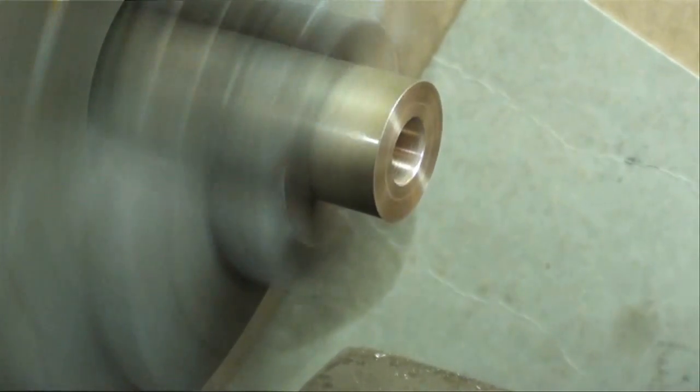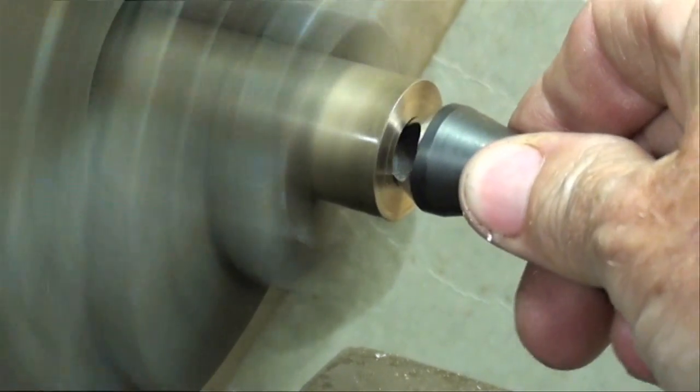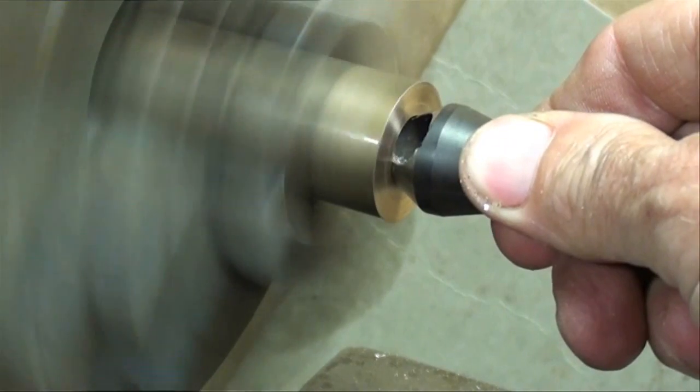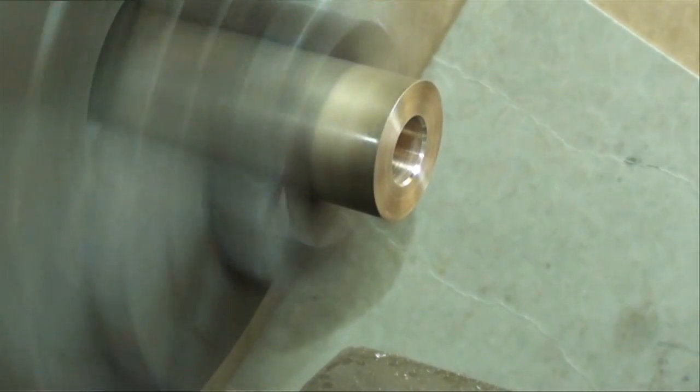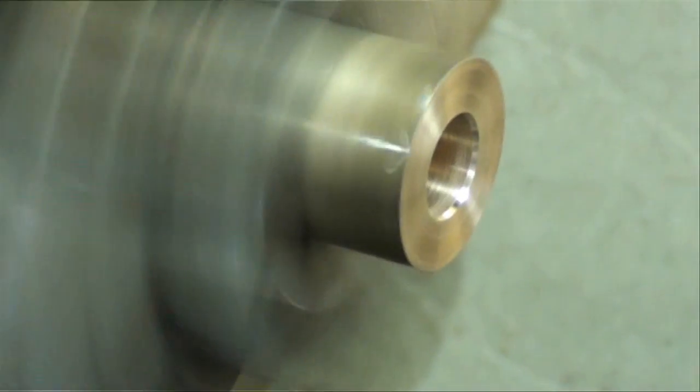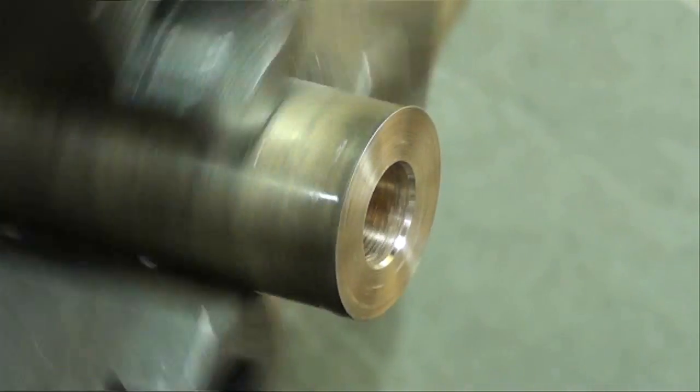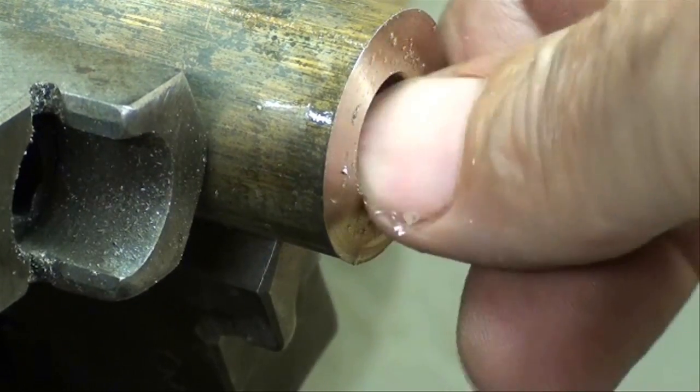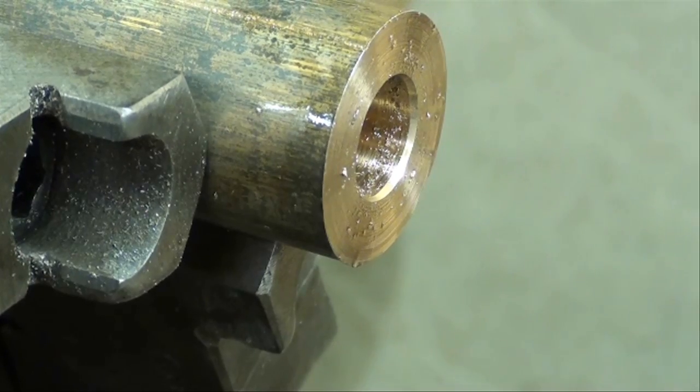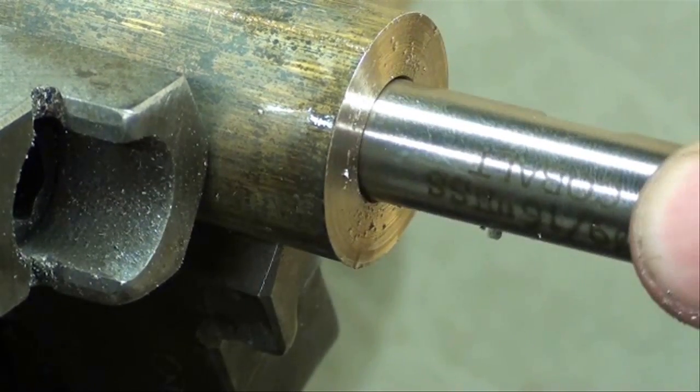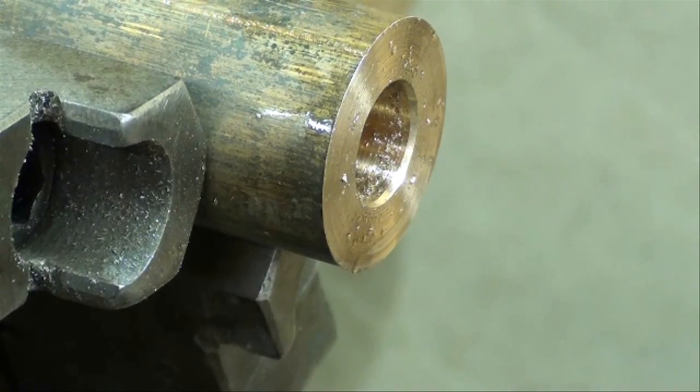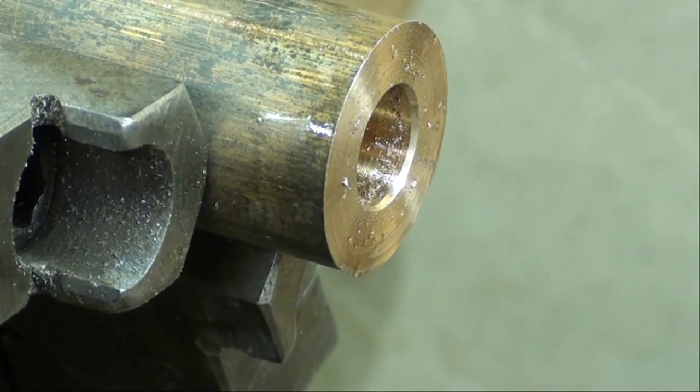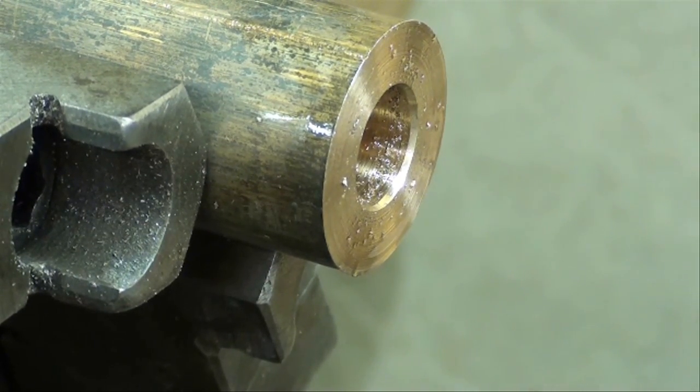That one's too large. I'm just holding it in there by hand. That put a nice little countersink on there. It makes it look finished, and it's going to allow your shaft to enter up just a little easier. Those little finishing touches are important.